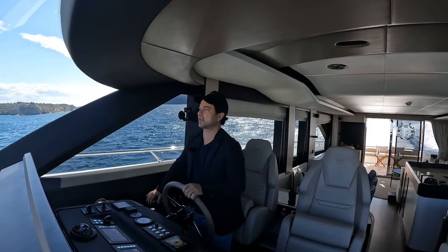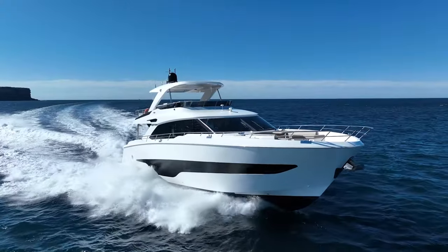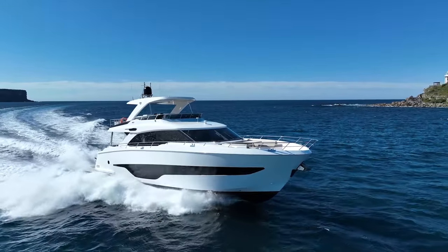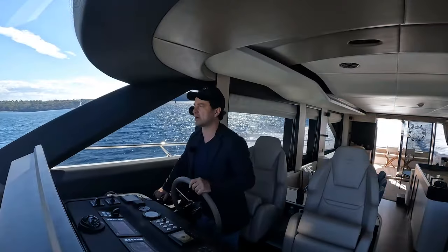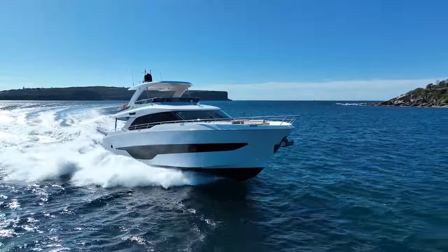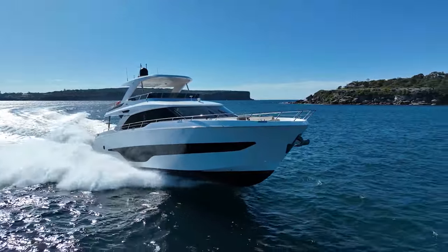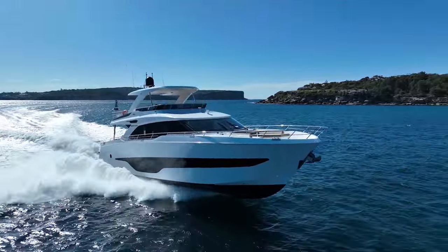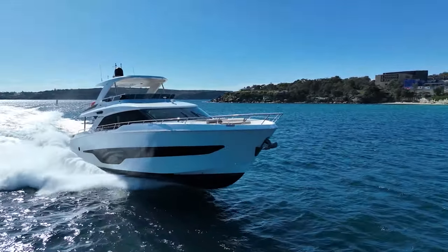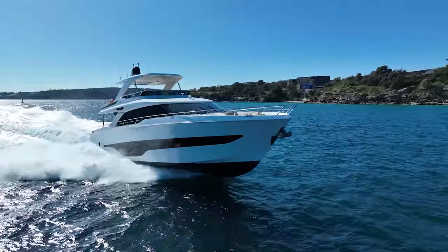I'm going to show my intentions and go to starboard. Now let's give it some speed. You do notice those extra turns on the wheel. Raise those interceptors. 28 knots, 2,350 revs, 294 litres a side. Clear ahead — let's go wide open throttle. I can see 29 knots — that's foot to the floor. I'm going to have some waves coming on the bow in a second — up and over them at 29 knots. Now I'm going to play with the Humphreys — just retracting them to see what happens. That bow really raises there. Now I'm going to lower them a little bit and see if flattening the boat out gives us any extra speed, which you often find on a style of boat like this.